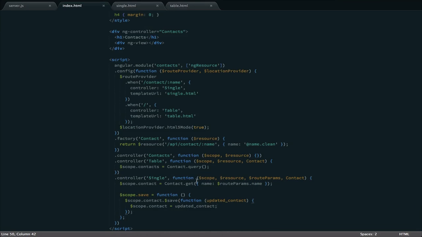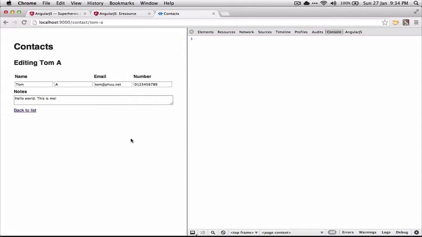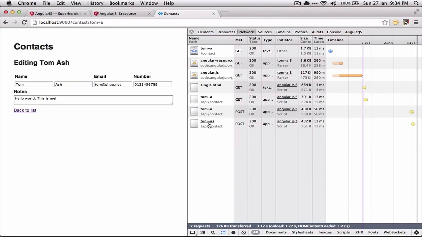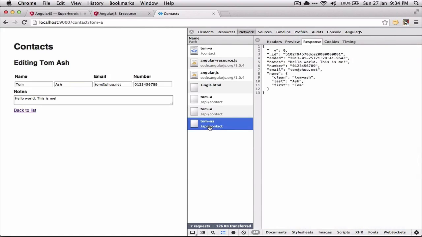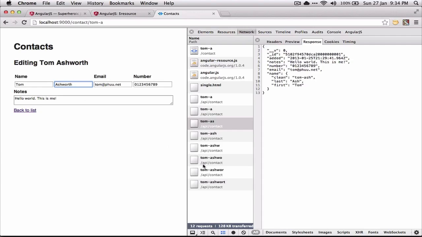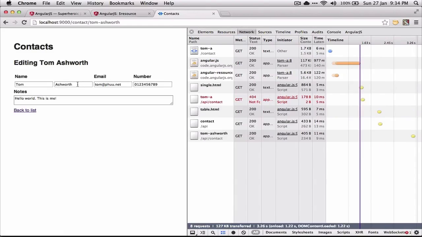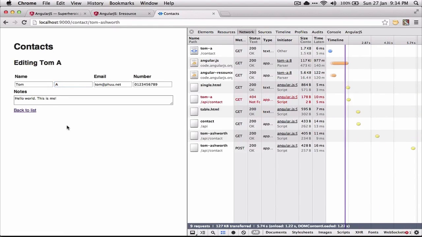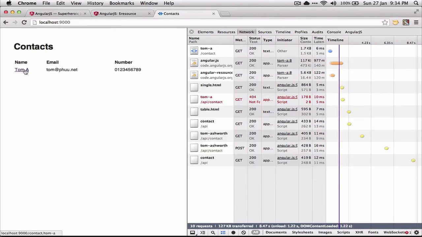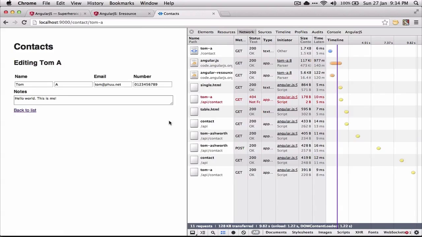So before we start throttling this so that we don't save every time they type, I'll just show you this working. So now I will refresh this and type a couple of things. And if we jump into the network panel, you can see that we've posted a couple of times to the API and with the updated information. So I'll update this to Ashworth, and you can see we're posting a whole load of times, but we are posting some new information. If I head back to the list and click on the contact again, you see we have the new information. And if I remove my name, we get a post. I'll go back to the list, it's updated, and I open it again, and it's all there.